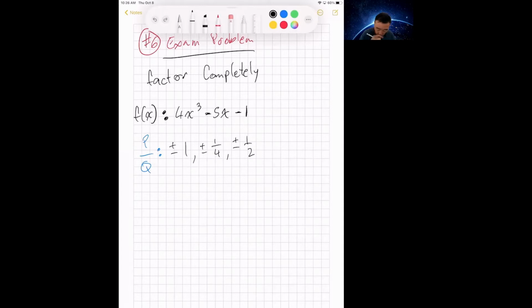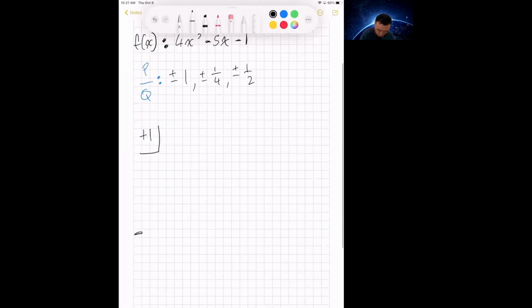So let's check it out here. You'll notice that it's missing a term in there, right? Because normally there should be 4 terms for a cubic. So let's say you're going to try plus or minus 1, and you're going to try negative 1, right? Now, when you do this synthetic division, you're going to use these numbers, right? The 4, the negative 5, and the 1. But check this out. I'll put a 4 here. I'll put a negative 5 here and a negative 1.